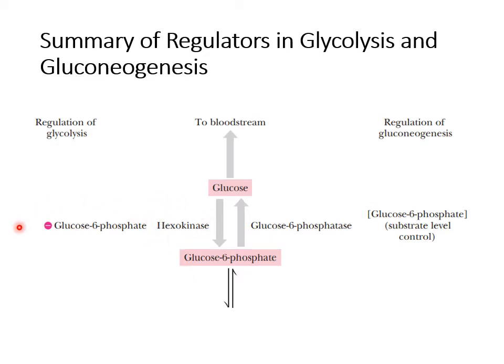And you'll notice that over here it's showing that glucose 6-phosphate is an inhibitor of glycolysis, which makes sense because, like we discussed previously, it's a negative feedback mechanism. If you have a lot of this product of this glycolysis step, well, then you don't need to do more glycolysis, right? Because you already got the glucose 6-phosphate. Why are you going to waste energy and resources to make more? So that's why this product of the glycolysis step is an inhibitor.